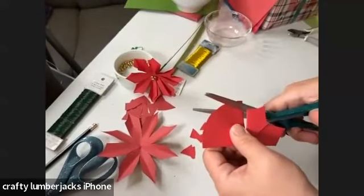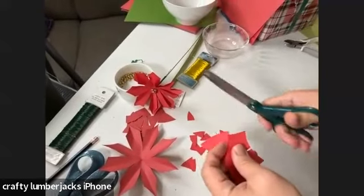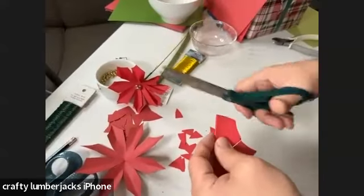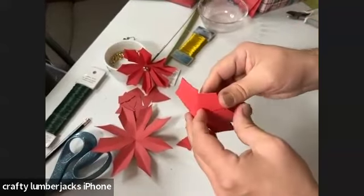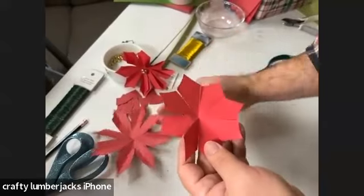These would also make a really nice... you could make them on the smaller side, and you could even keep them a little flatter, and it would be great for a holiday card. Cute. I mean, hello. So cute. I always love the mini ones.